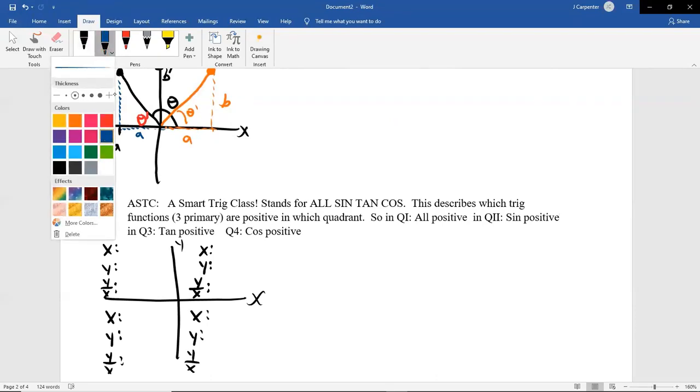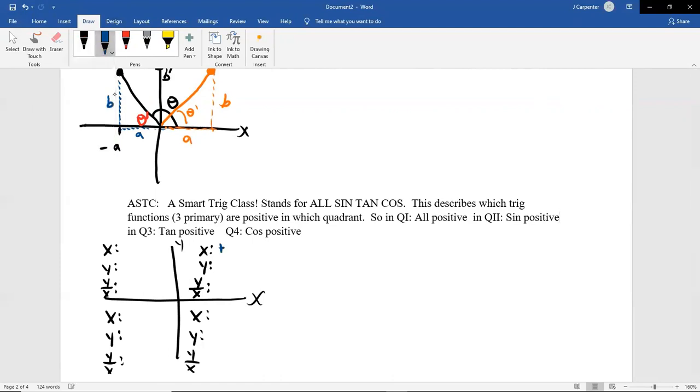All right, so if you're in quadrant 1, an x coordinate has to be positive. If you're in quadrant 1, a y-coordinate has to be positive because you go right and up. And the division of a positive and a positive is a positive. If you're in quadrant 2, your x is negative because you've got to go left, but you're still going up, so your y is positive. And if you divide a positive and a negative, you get a negative.